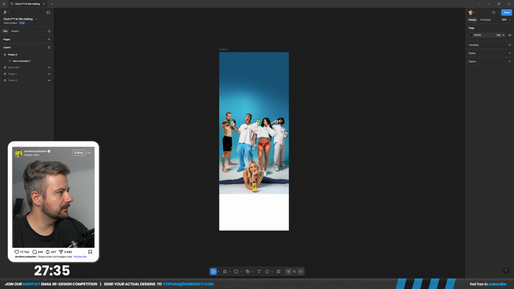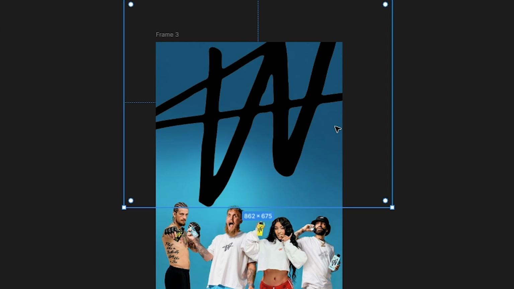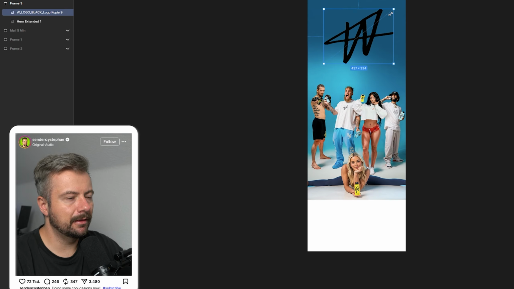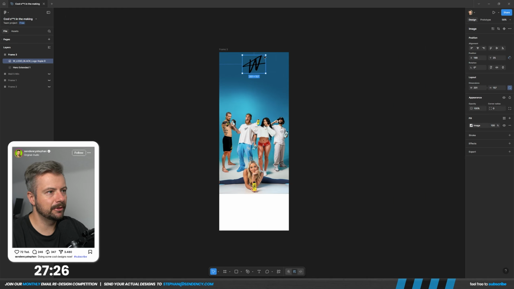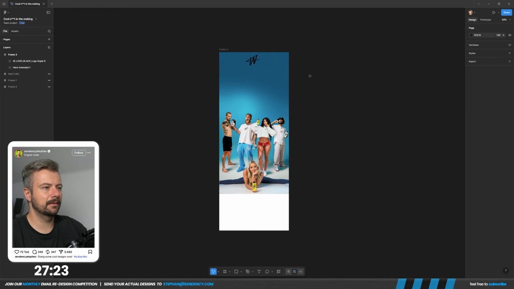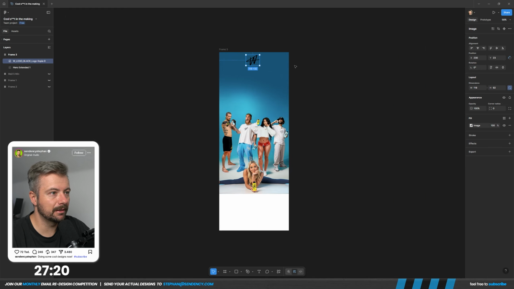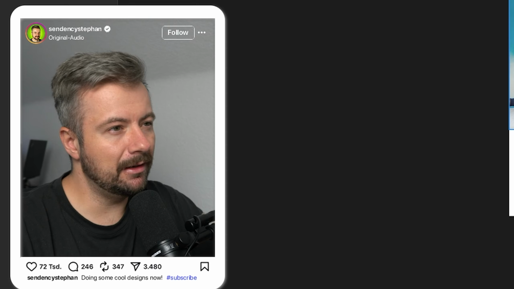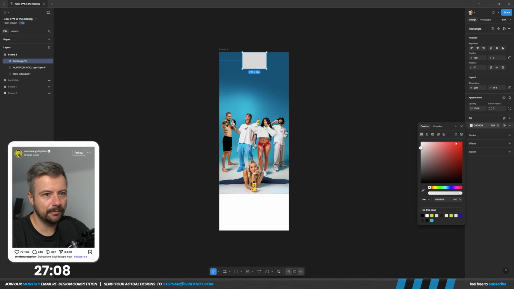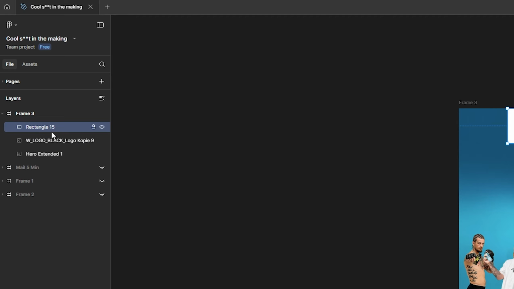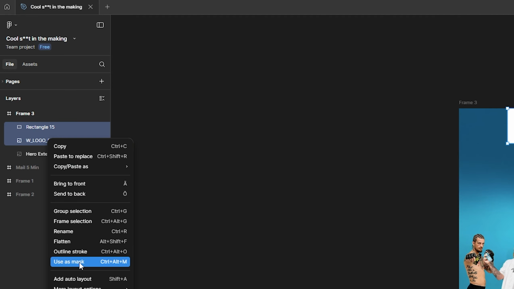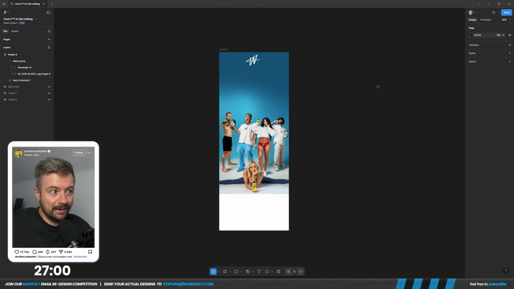We just also want to have our logo inside of this mail. I think for the bluish one here, we should not have a black logo. We should make the black logo maybe in yellow, or let's make it white. I make the fill white and then I mask those both together so that our logo is then in white.